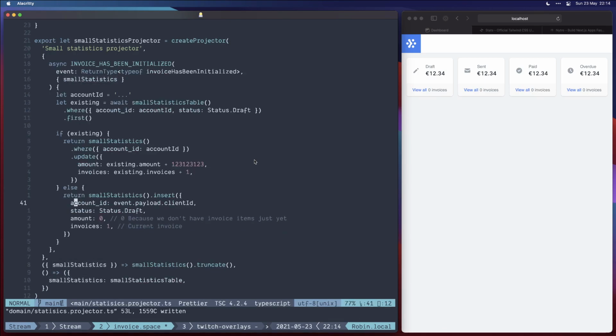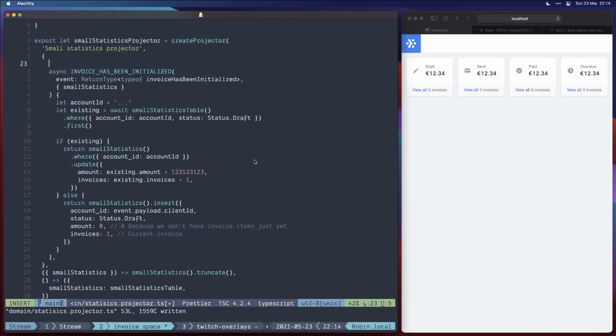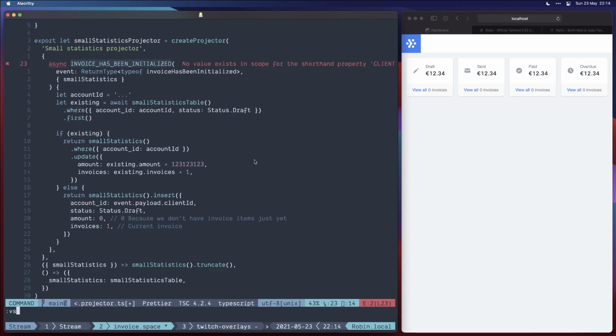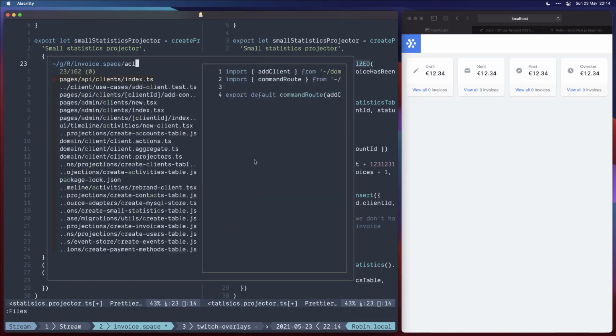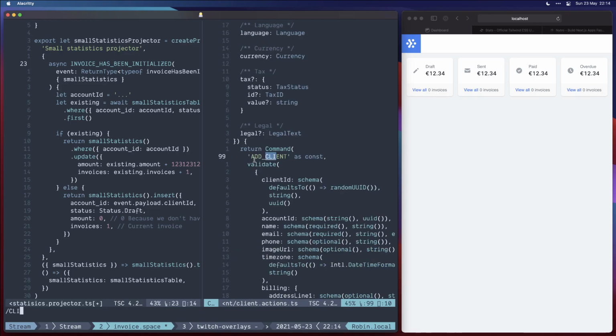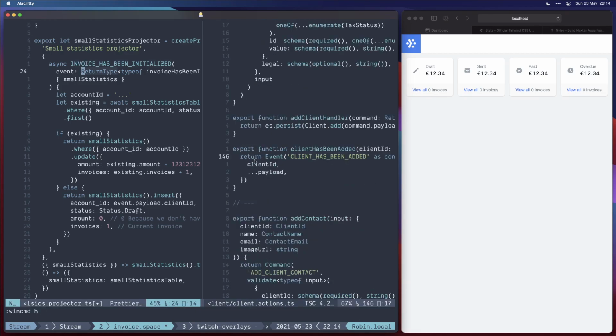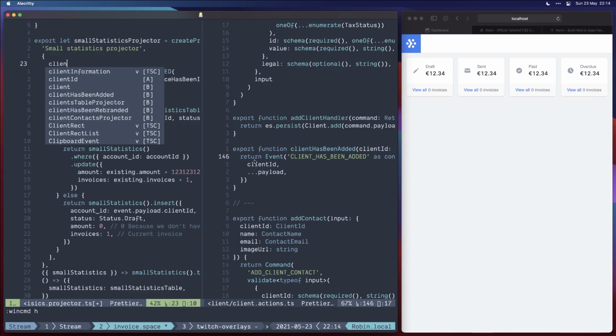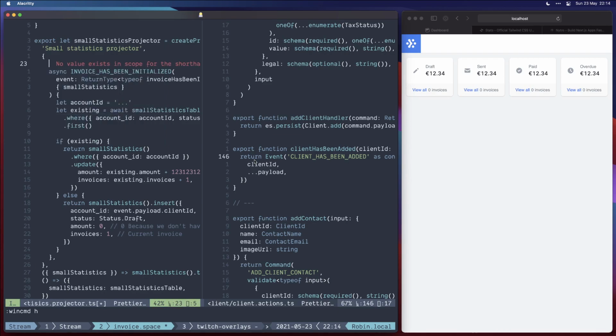For that, what does this invoice look like currently? We have a client ID. Okay, so what we can do is client actions, client has been added.